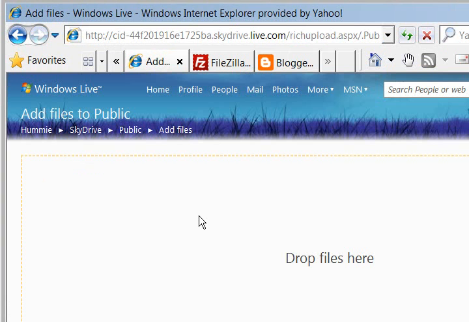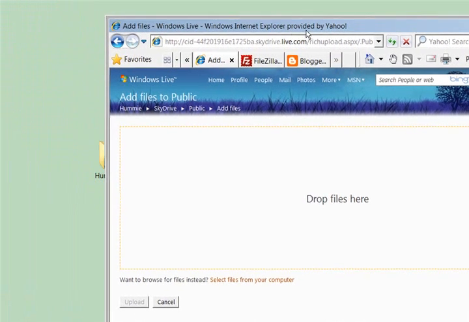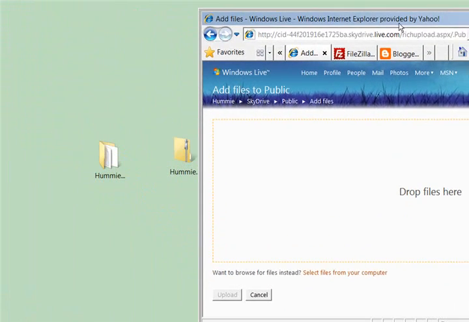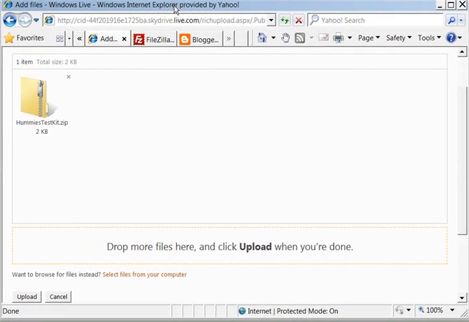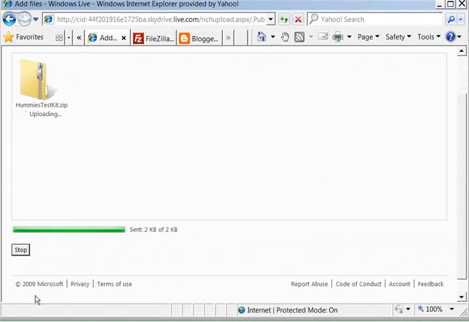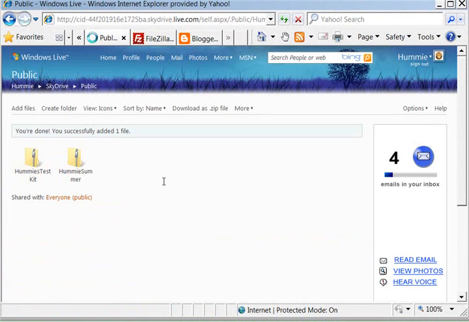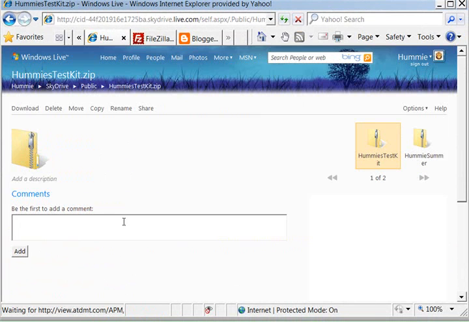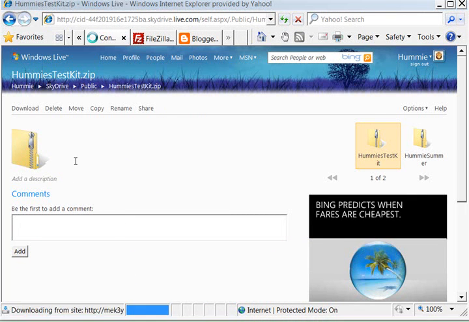Add files. It wants me to drop files there. Okay, so I'm going to drop that over there. There it is. Click upload and click on this. Click on it again.